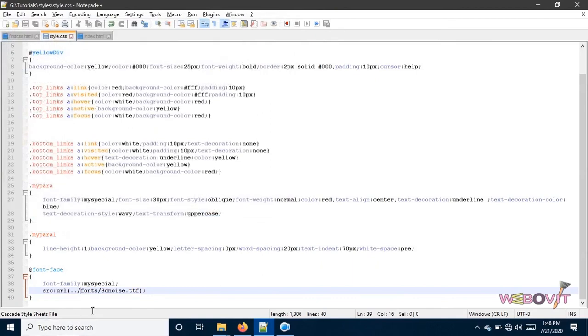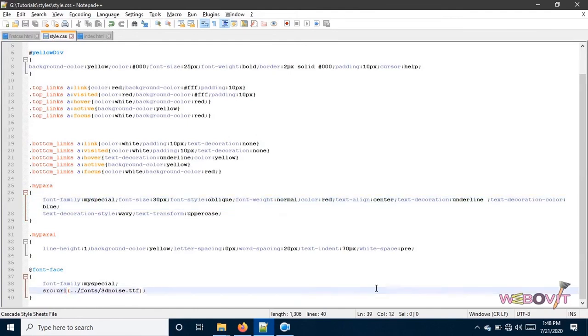So what we have done: font family, my special. I gave it a special name so that it's easy for me to remember, my special 1, my special 2, whatever name you want to give, so it's easy for you to use that name here. Then for the URL you give the complete path.